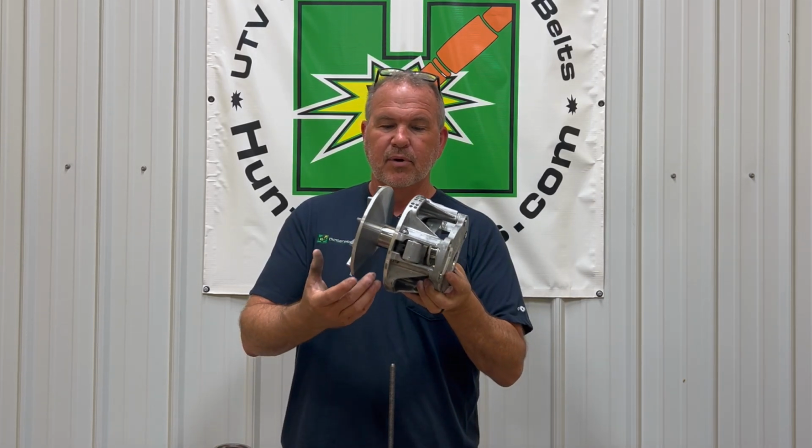It is less aggressive on the downshift, especially at the 10 or 15 mile an hour where stock will throw you through the windshield, seems like. It smooths that out. It has a two-way bearing in the primary, so you do not get full-on engine braking, which you never had full-on engine braking in this particular model before.